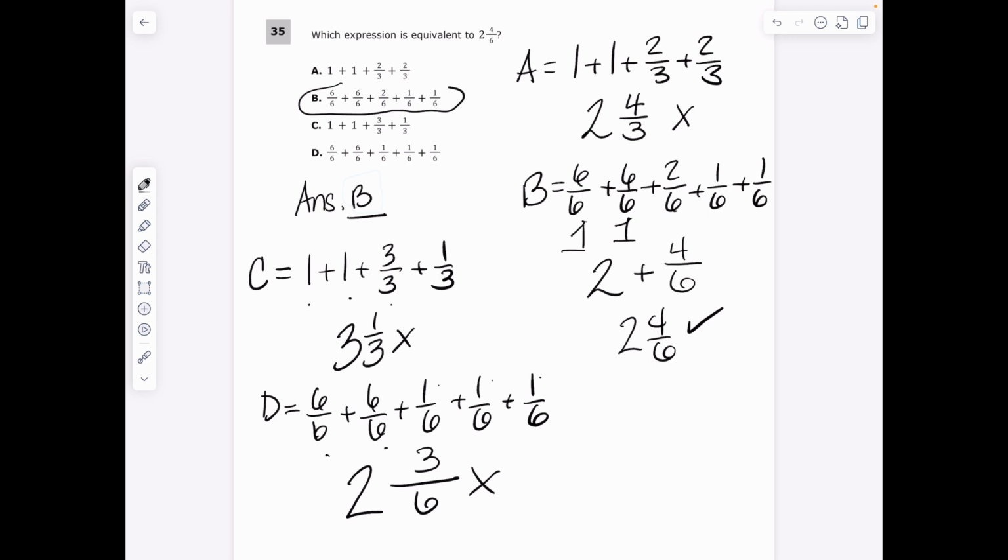So you'll notice that for some of these, they just want to know what's equivalent, and for some you have to do it all together. But that's it. That's the last of the multiple choice problems. Again, there were 35 problems, each worth 1 point. So right there, that's 35 points on the entire test.